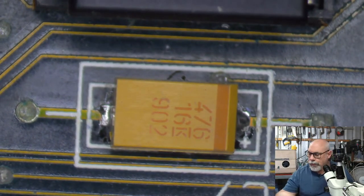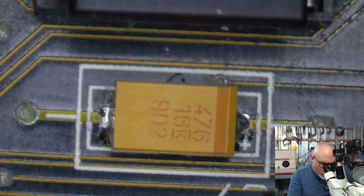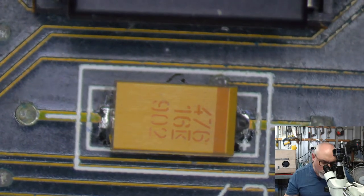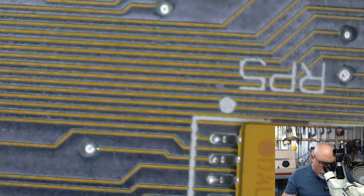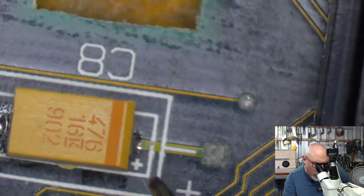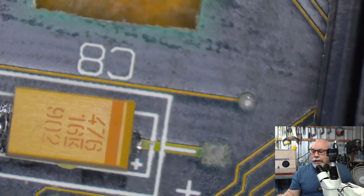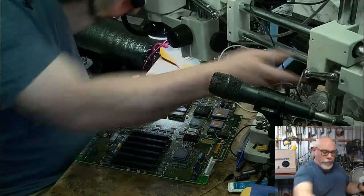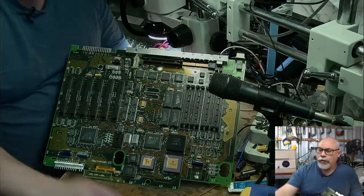Okay, so as you can see, we haven't got a huge amount of solder being used. Most of the time when I see people doing their own recaps, the biggest issue I see is huge mounds of solder. And that's usually because the pads haven't been properly prepared, or they haven't used enough flux or something like that. And then you just end up with mountains of the stuff. Okay, so that's all good. This board definitely needs a clean. There's no doubt about that. But I do need to actually point out the problem, which I didn't do, which is really stupid of me. And that is related to right here. Going to zoom in again.